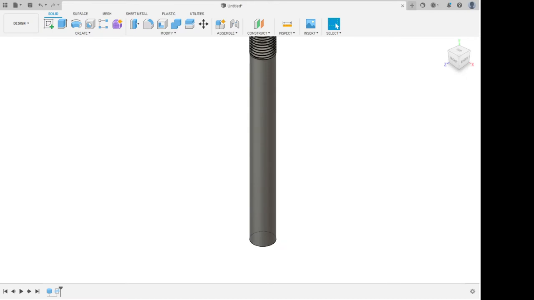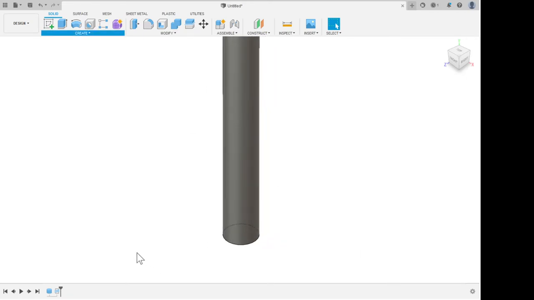We're going to do the same thread at the lower end of it. We're going to go to thread. If we look at the actual diagram of thread, it's good to know that the thread can work on both the inside and outside. So you can do the bolt version of a thread or the nut version of the thread, depending on each side. All you've got to make sure is that, and here we don't want the full length, the size is the same. And it should make the threads perfectly match.